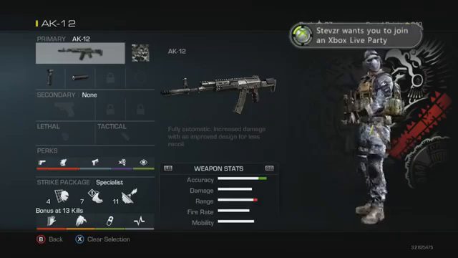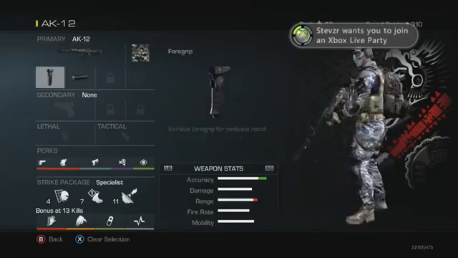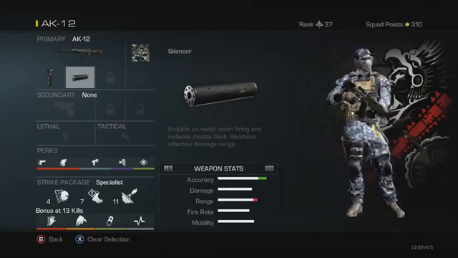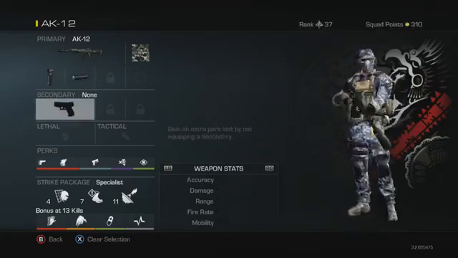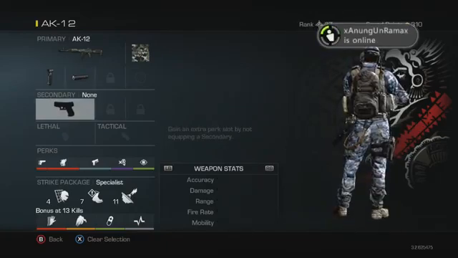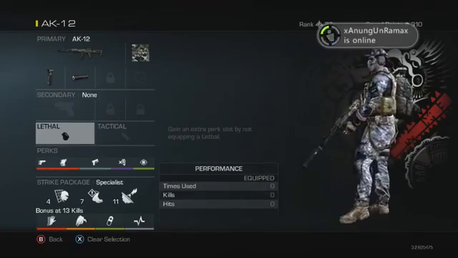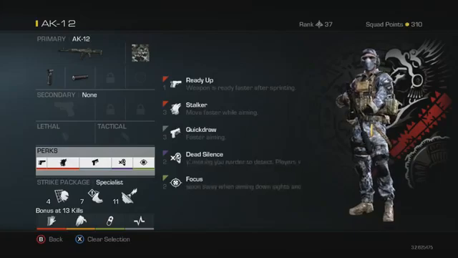Alright, so let's start out with the bread and butter, the sweatiest of the sweaty. This is the AK-12 with a suppressor and foregrip, little action going on there. It barely moves. It's just ridiculous. It's absolutely the destroyer of pubs. It's like the MSMC all over again, but it's an assault rifle.